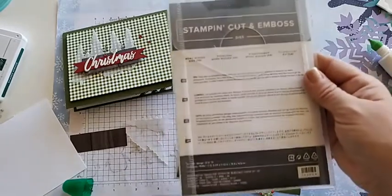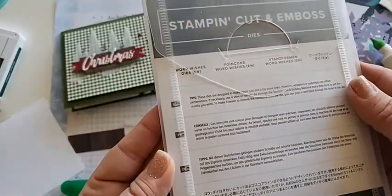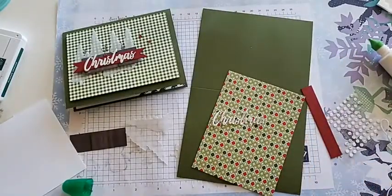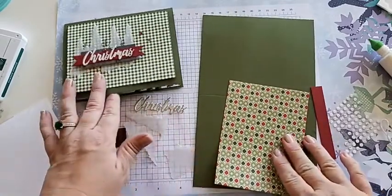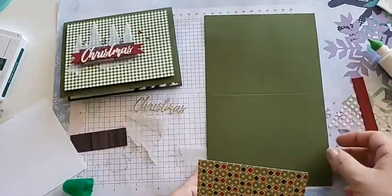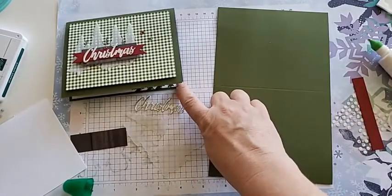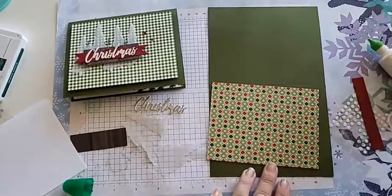I think I have them handy still. Yes, these are the Word Wishes dies. So there's lots of different holidays that come with this one. And there's even a Merry Christmas. I just have Christmas on this one this time, but I love how it turned out. And I use that foil paper. All right, so if you don't stamp the inside, there actually is no stamping for this card. It's very, very simple. We're gonna go ahead and put dimensionals on the back of this one.